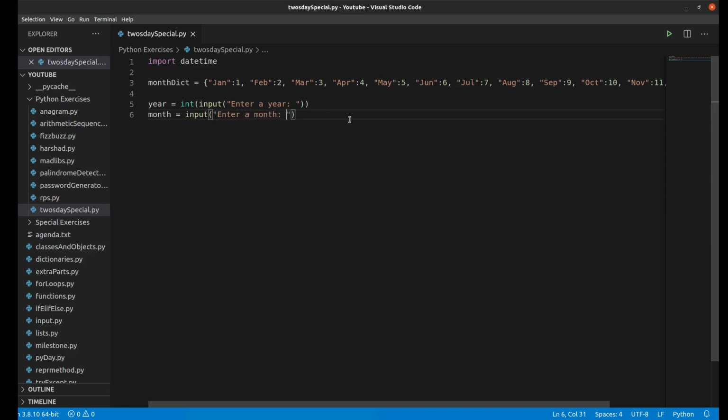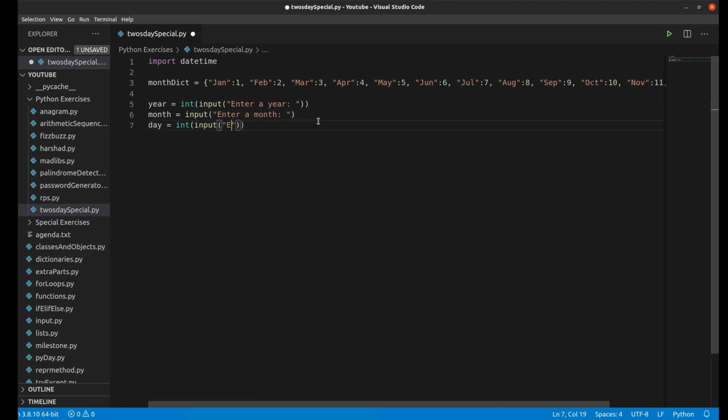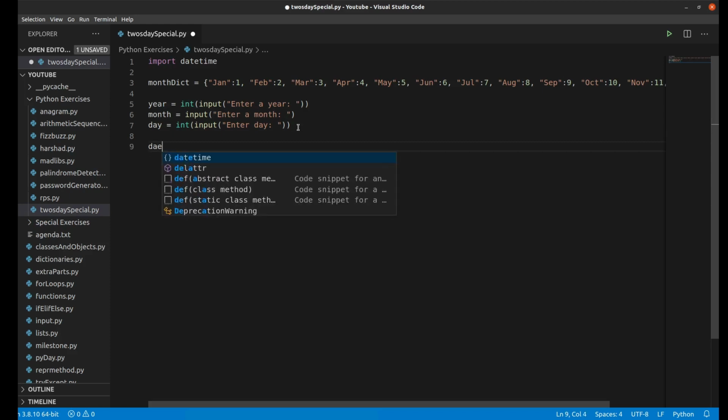Basically what I'm trying to do here is collect the year, month, and the day from the user, and that way at the end we can use some really cool functions from this module to do what we want to do.